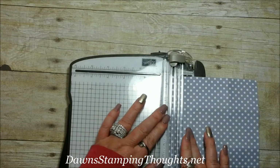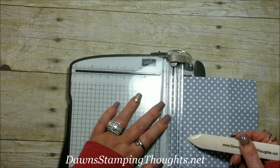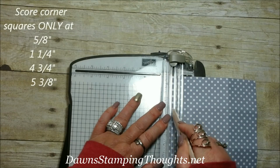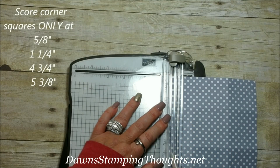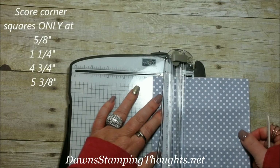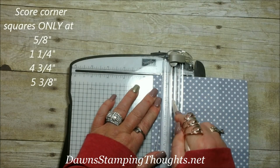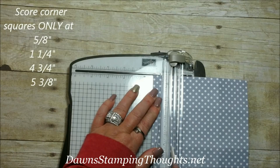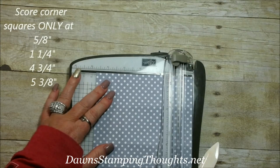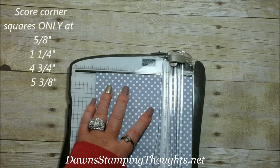Okay. All right, so now this is where we're going to only score up to this score line. Then we're going to skip the center and we're going to score the bottom section. Okay, so 5/8 right here, skipping, and then we're going to slide down to this corner box. Then we're going to slide this down to 1 1/4. Do the same thing, only in that top corner box and the bottom corner box. Okay, then we're going to slide it over to 4 3/4. Same thing, top box and the bottom box.